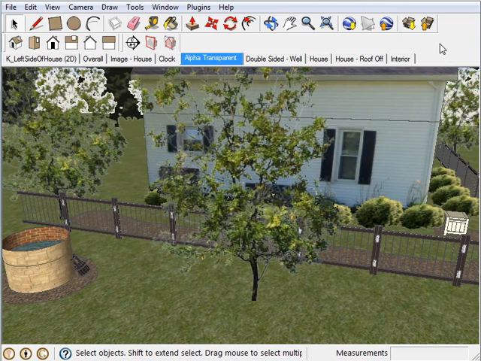So here's an alpha transparent image of this tree that I have set up to always face me. These types of trees are common, so it's important to know whether or not your renderer can handle this. The reason why alpha transparent images are important is because they allow you to see through certain parts of an image, like this tree, so I can see in between all these leaves here, which just adds a nice level of detail. So let me show you what mine looks like when rendered.